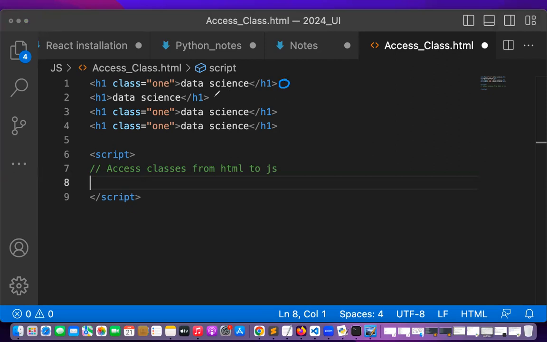And in the second element, I don't have any class attribute, just omit it. And come to the third one. The third one has the class, same class. It is recognized as 1. And again, the same class name is available for the next element. It is recognized as 2. 0 is there, 1 is there, 2 is there.